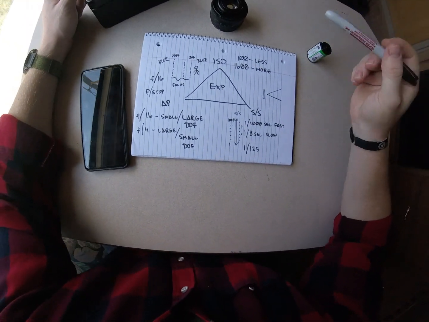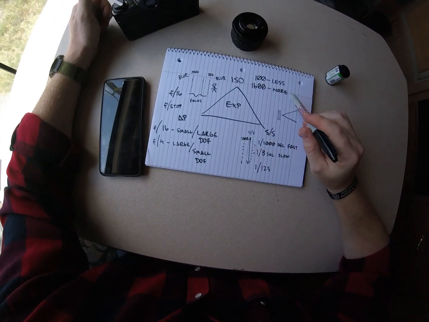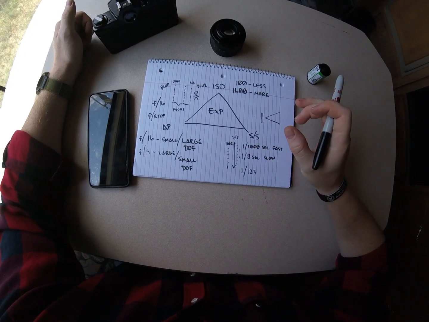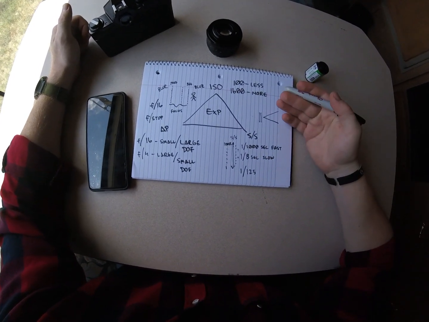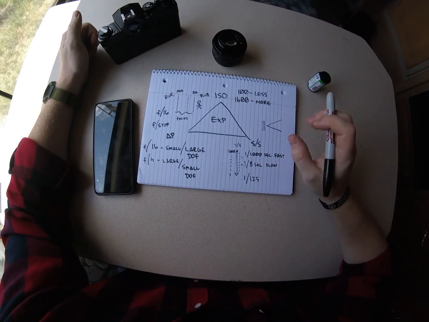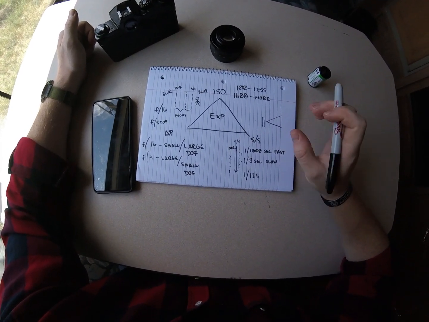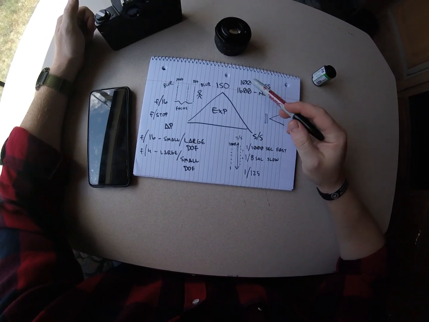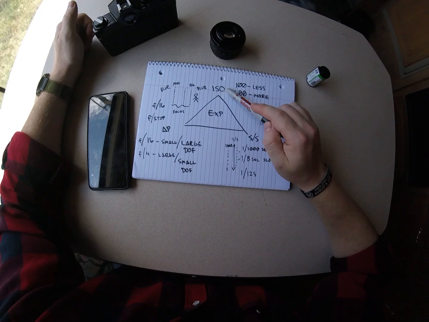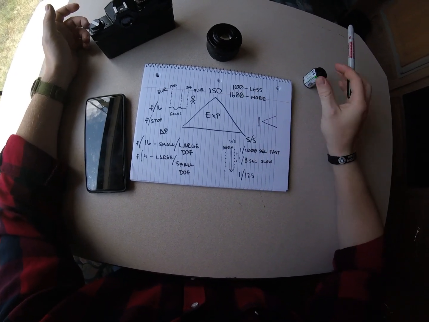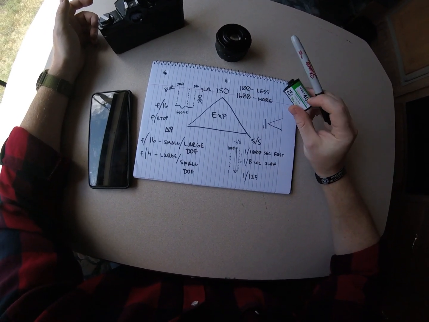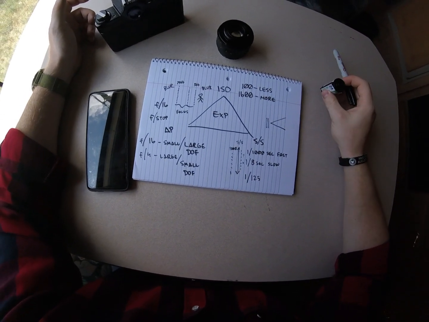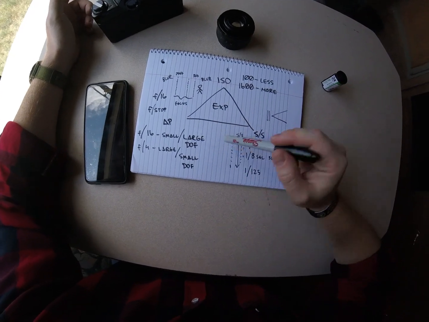So that's something to kind of play around with, especially if you have your DSLR. You can shoot on aperture priority mode, which is the same thing as automatic for the film camera, and you can play around and see how the aperture correlates with the shutter speed. And again, with film, you really don't have to worry about ISO once you've already established the film that you're using, because the ISO is not going to change on that whole film reel. So basically you're just focusing purely on aperture and shutter speed.